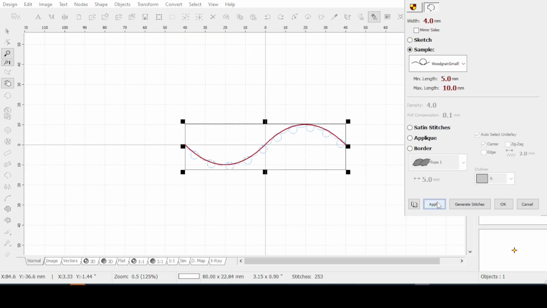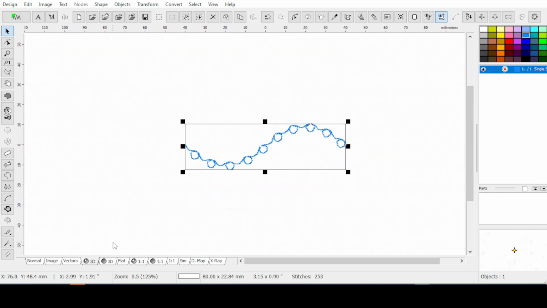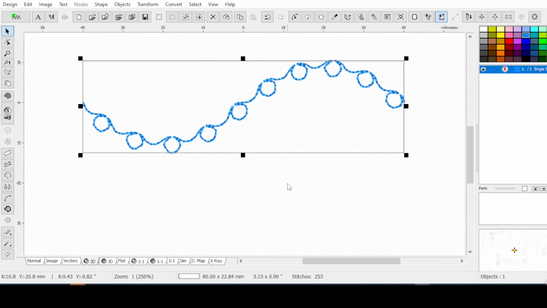Now I should have clicked 3D. There it is. It looks pretty good. You can't click 3D in Studio Regular while this is open. You can in Studio Next. But so there's the 3D. And there it is. Very pretty.